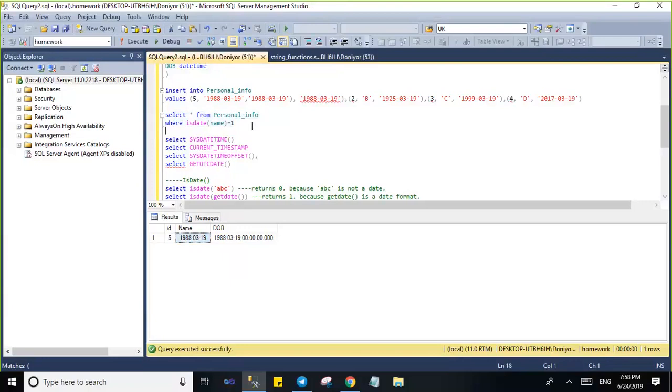Because if you want to store these names into a date time column, but in the name column you also have varchar values that you cannot store in a date time column, right? It cannot go to the date time column. So it will give you an error. That's why you want to first filter this column where it has date time values.